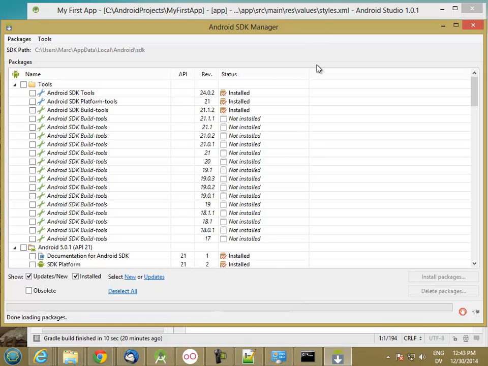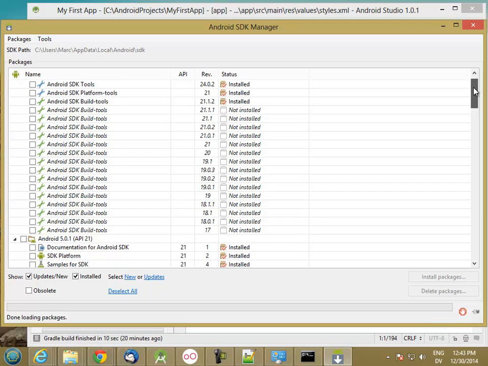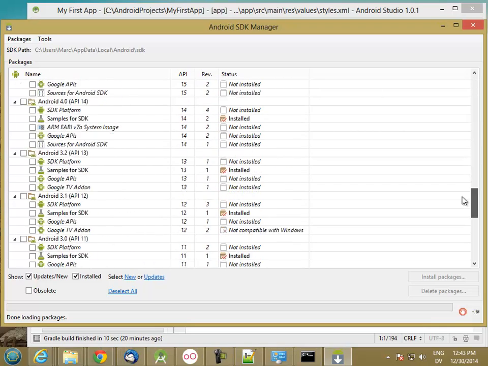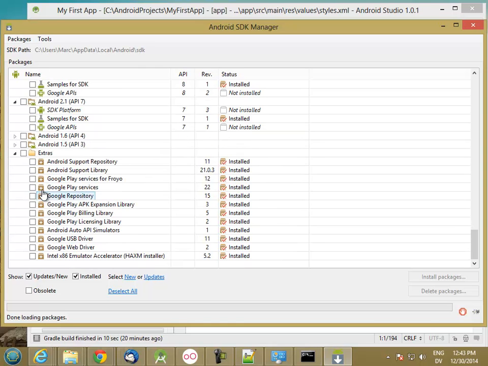All right, so I probably have some additional stuff that you don't have installed at this point, but the important part is down at the bottom under extras, and you'll note that there's something called Android Support Library. This is the one that you want to have installed, and I have it installed. So if you haven't installed it yet, go ahead and click that box and hit Install Packages, and it may take a while to install.